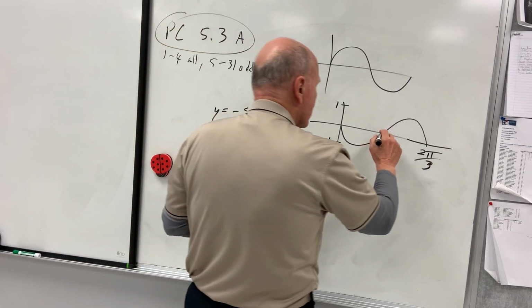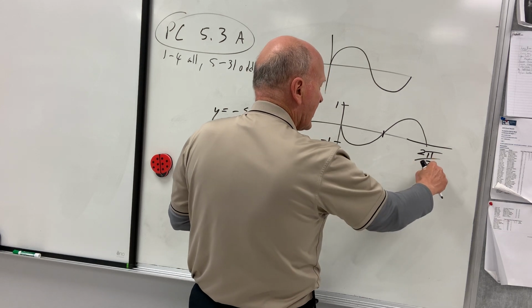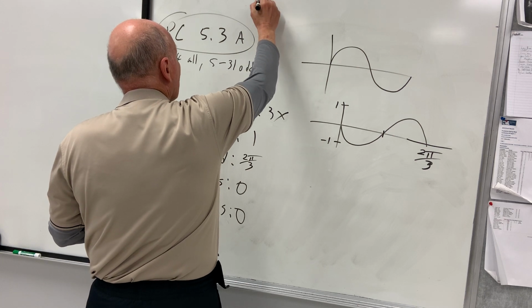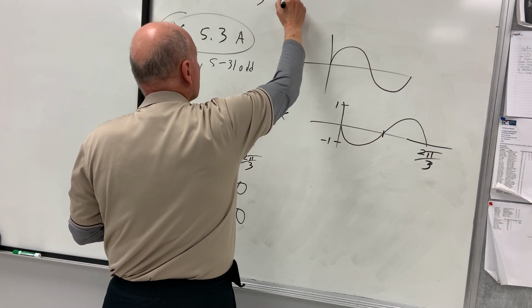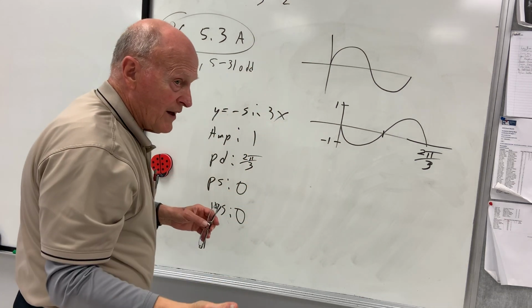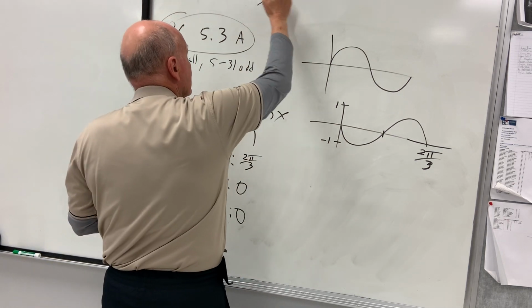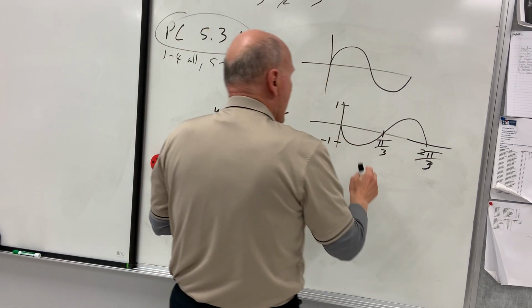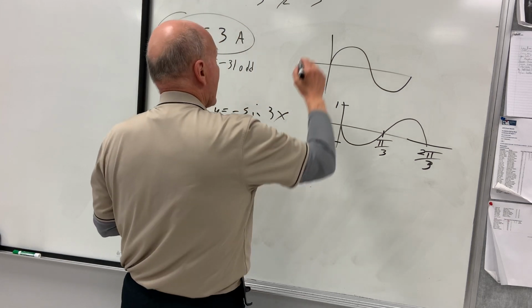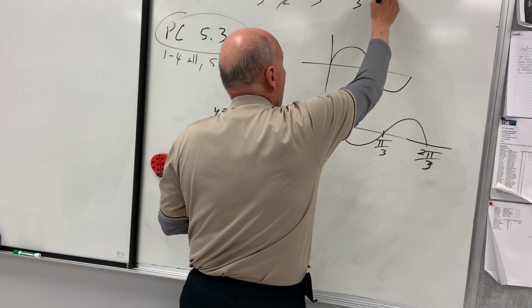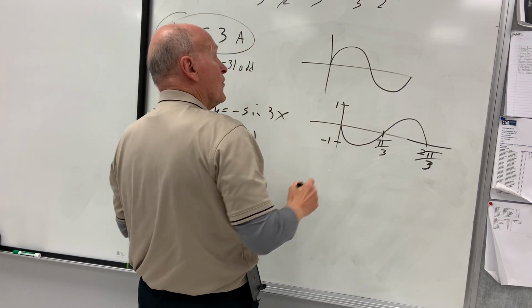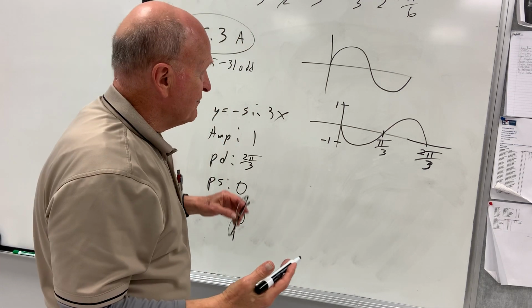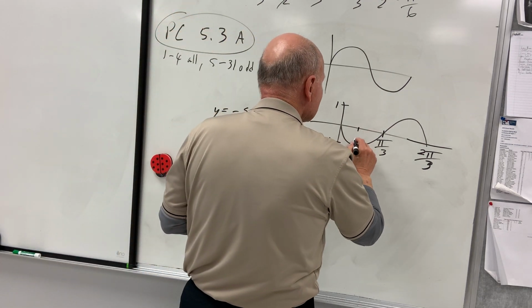I'm going to divide that by 2, and when I do, I got 2 pi thirds divided by 2. I'll write this up here. 2 pi thirds divided by 2. That means 2 pi thirds times 1/2. Dividing by 2, multiplying by half, we all know is the same thing. I see that the 2's cancel out, giving me pi thirds. And remember, we're going to take half of that. So I got pi thirds times 1/2. Pi thirds times 1/2 gives me pi sixths. I hope this is showing up here because we're going to mess up if it's not. All right, so I see that this is pi sixth.